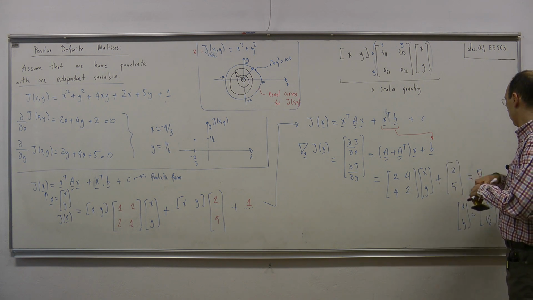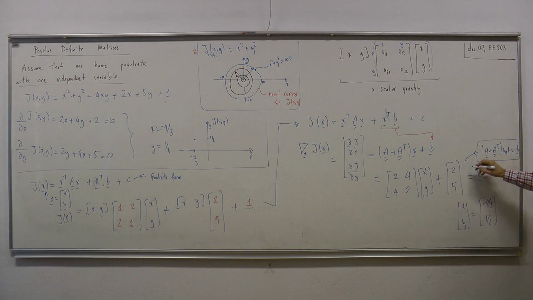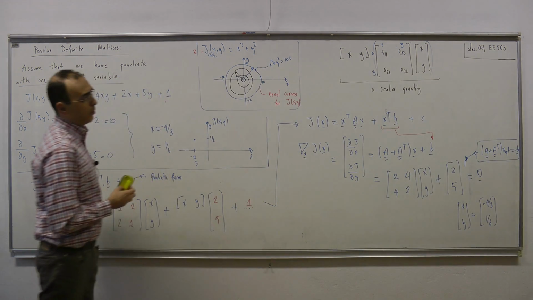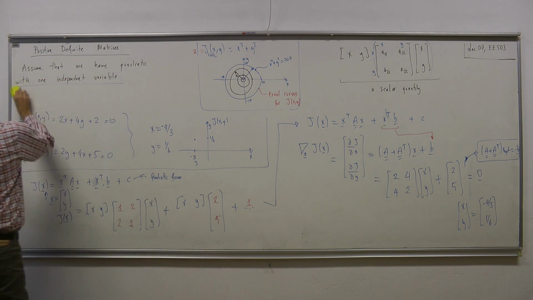So if I check, this equation is A transpose x optimal is equal to minus b. Obviously, because of this equality, I have this. Now the question, the earlier question, is whether this corresponds to a maxima or minima. So what can I say about that? Let me erase this part.